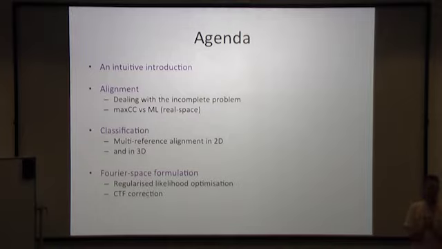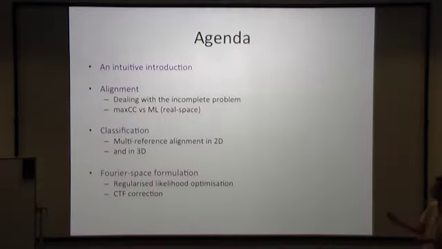We'll compare what approaches have been taken in the field in the past. Then we'll expand the alignment problem to classification as well and include 3D reconstruction there. And then at the end, I'll discuss how things are more convenient to do in Fourier space. And Paula last week already introduced you to some of the important concepts there.